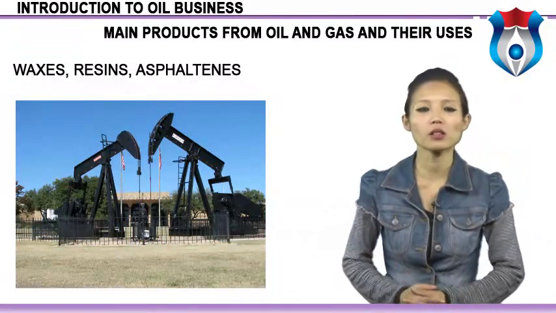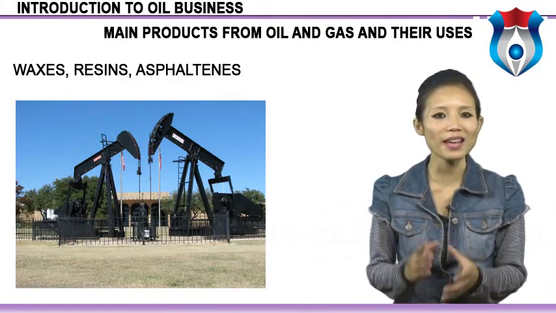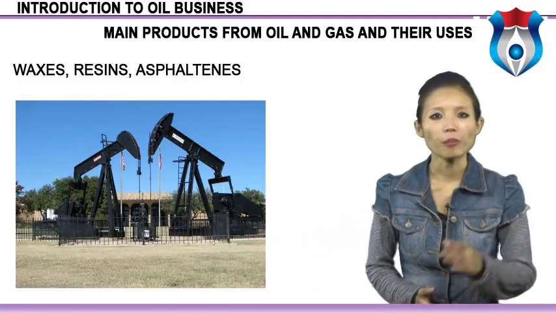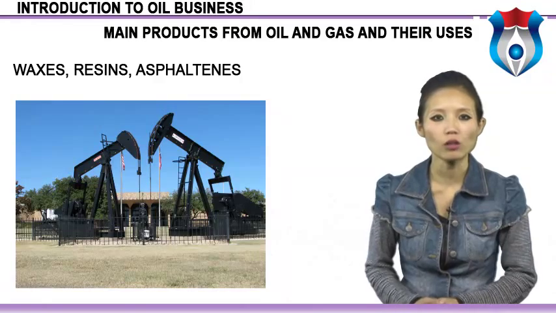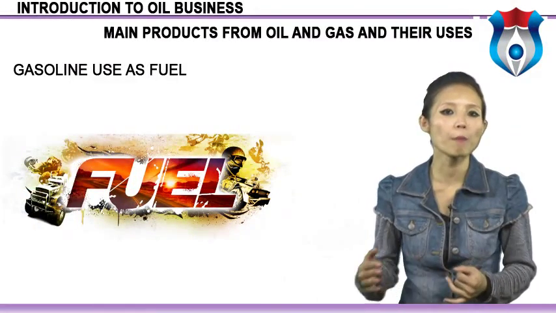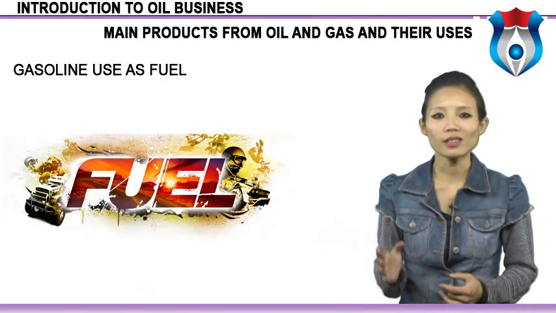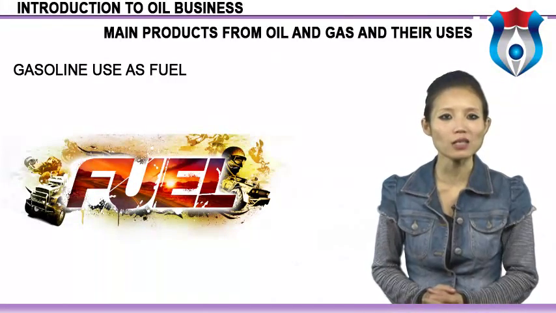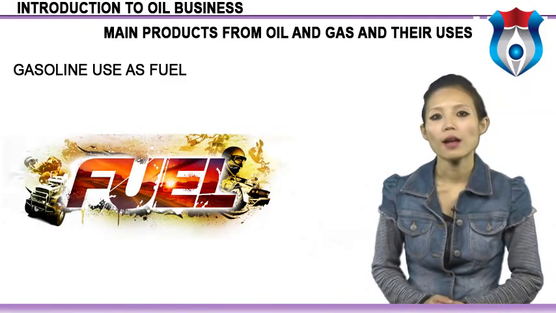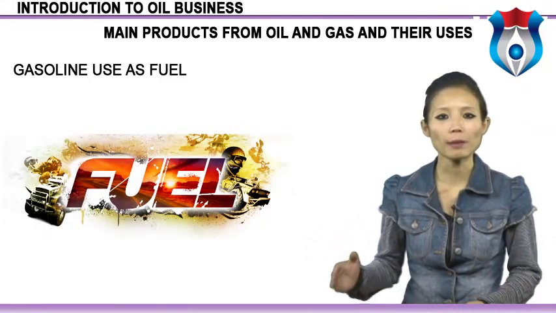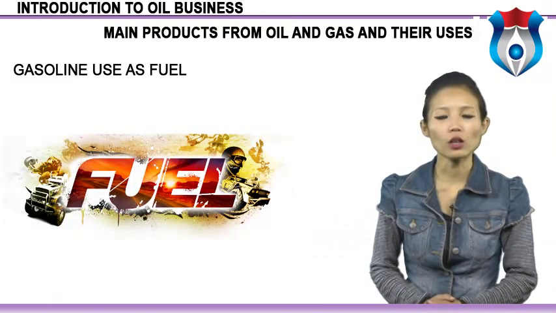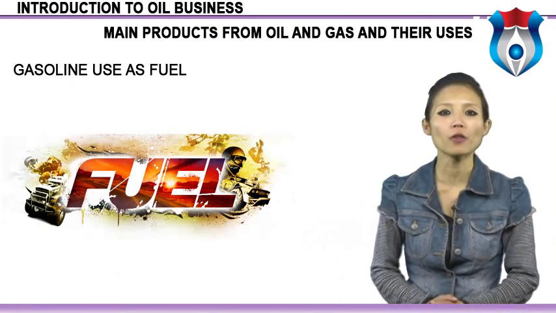Waxes, resins, and asphaltenes are heavier hydrocarbon compounds with complex polymeric or polycyclic composition, often with N, S, and O incorporated and radicals with several free electrons. Metallic ions can attach, which can account for high concentrations of elements such as vanadium. Regarding gasoline used as fuel: untreated gasoline shows a phenomenon called knocking in combustion engines — actually a second, delayed explosion. To express the tendency to knock for various gasoline molecules, the first branched hydrocarbon with the greatest resistance to knocking, 2,2,4-trimethylpentane (isooctane), was given a rating of 100, and normal heptane, which causes considerable knock, was given a rating of 0. Adding an anti-knock chemical considerably reduced the knocking, but this has now been phased out for environmental reasons.